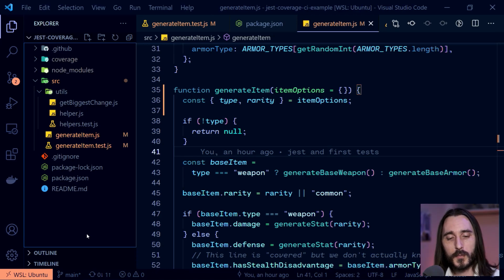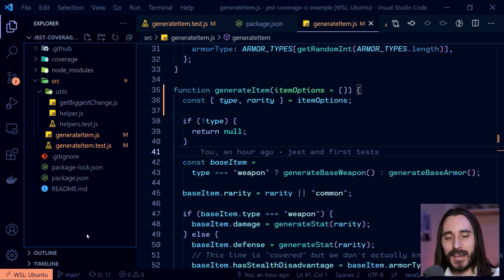Okay, so now we've gone through this process of utilizing coverage to hint to us what to test next. And I think that this is a really good tool if you're newer to testing, to introduce you to what you should be testing. And like I said, it's also really nice when you're coming into another code base and you can get a good idea of how well covered all their code is. So, I think it's pretty awesome. Hopefully you do as well. But let's move on to the next part of coverage, where we can make it even more powerful here.